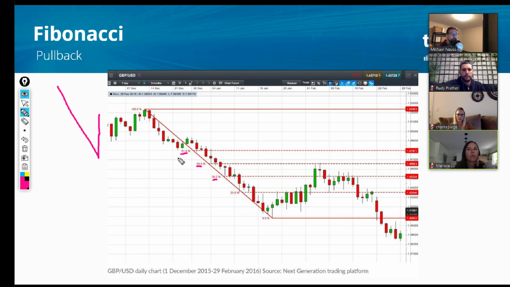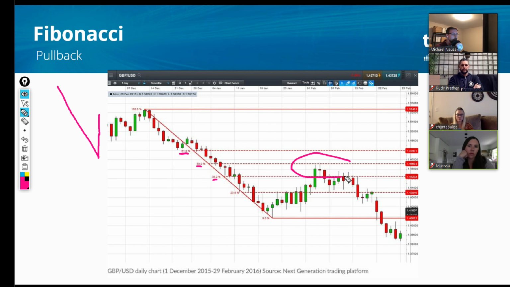And at the same time, 61.8 is essentially 2/3 of the move, 66% being 2/3 and 33% being 1/3. It's basically all around half of the move. And what a lot of Fibonacci theorists will say is that as long as we don't break 2/3, or this 61.8 retracement of this move, it's still a valid trend. So it's still a trend as long as this pushes down and doesn't bounce higher than 2/3 of the original move down.